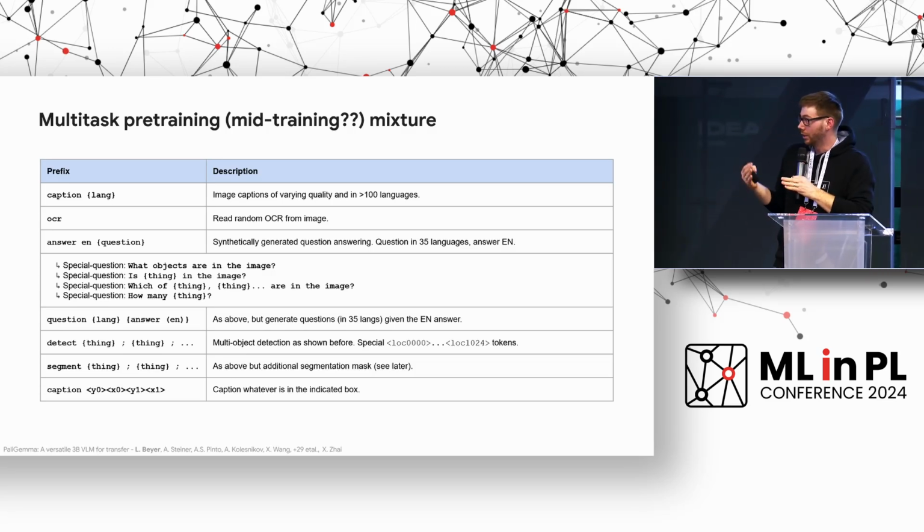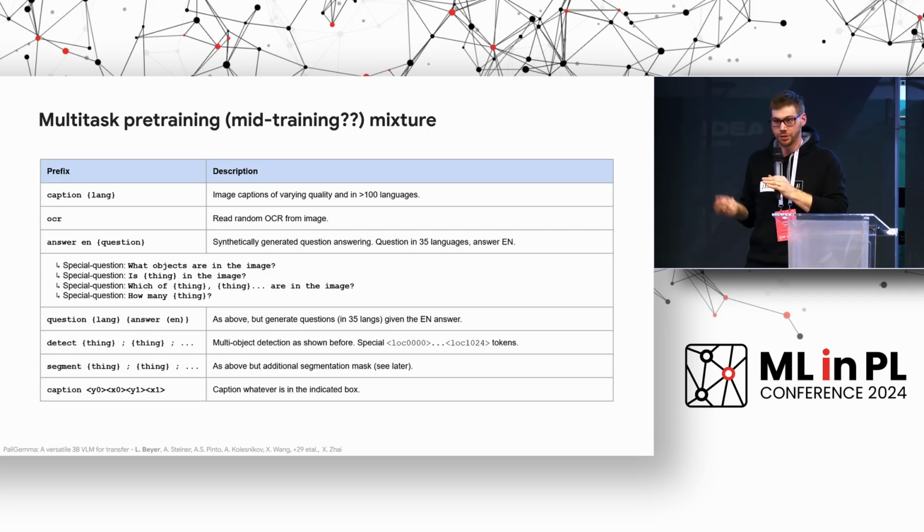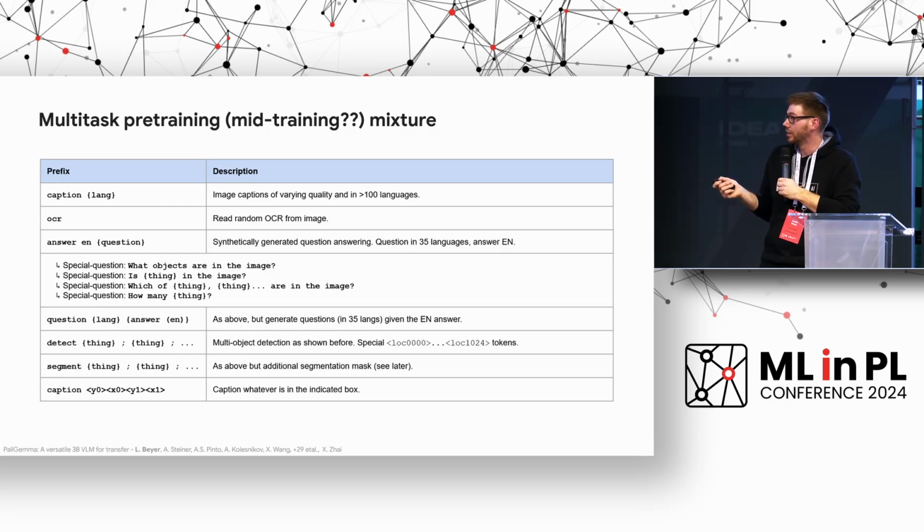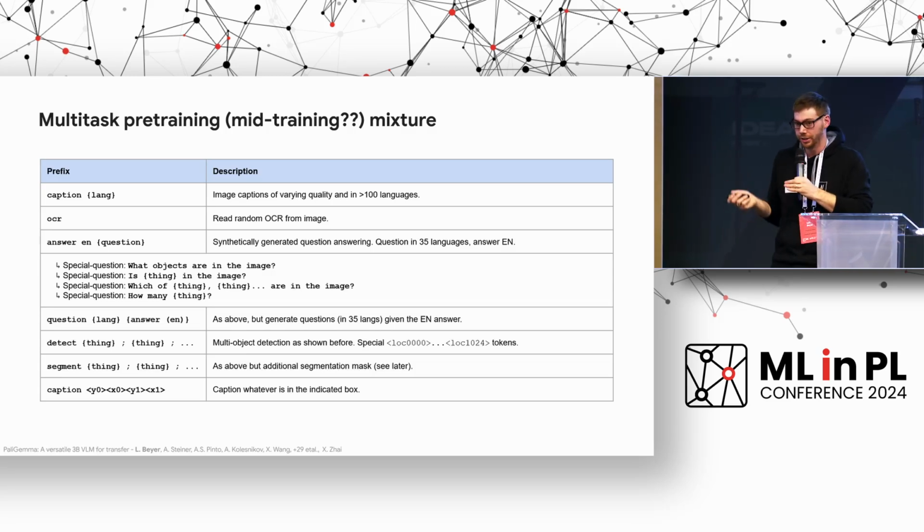So you can have a lot of images that you got from the web or from random sources and have just some classic OCR API. All of the big cloud providers have that. Go and have it annotate text that appears in the image, and then you can add this as a task into your mixture, right? Maybe the instruction is read the text on the image, and then the string is whatever the OCR method output. And you can add this in the mixture as a task.